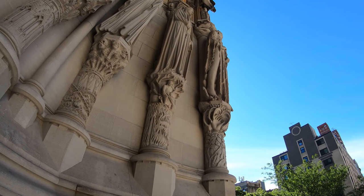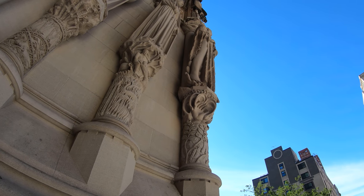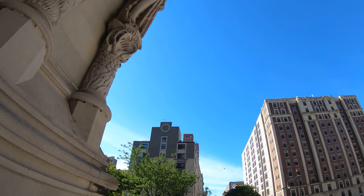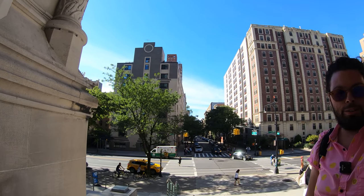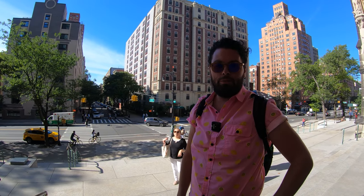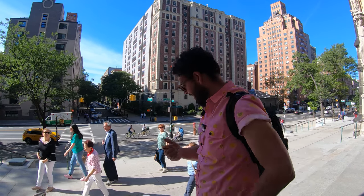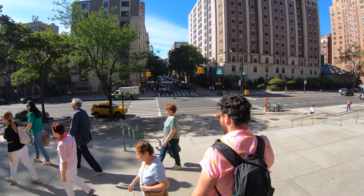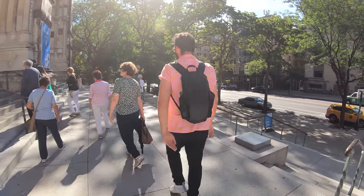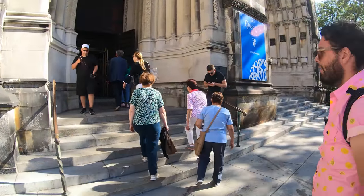Oh, that's so cool. Well, the sculptures are about to get even crazier. Because right next door is a sculpture that has a depiction of the most evil character in Christian mythology, lore, and religion, Satan. You want to check it out? Oh, why not? All right, let's do it. Now I'm curious. So we'll come back to this church because we gotta walk this way anyway. So we're gonna backtrack just a little bit. Actually, let's peek in. Yeah, why not?